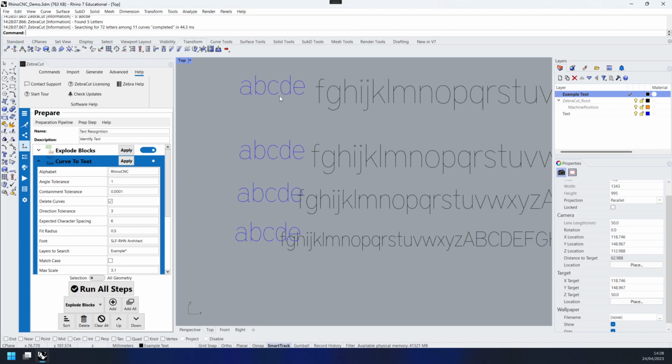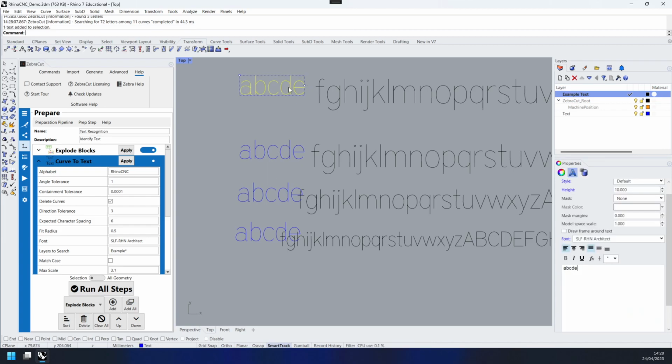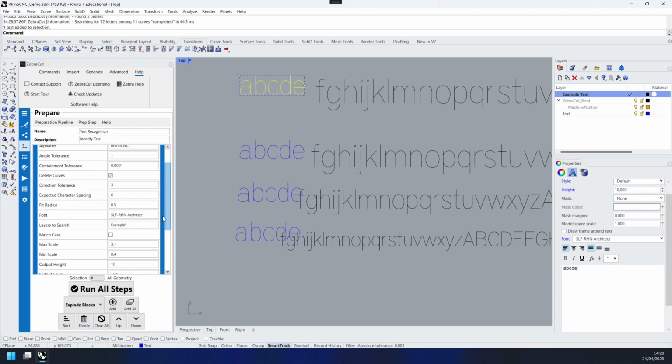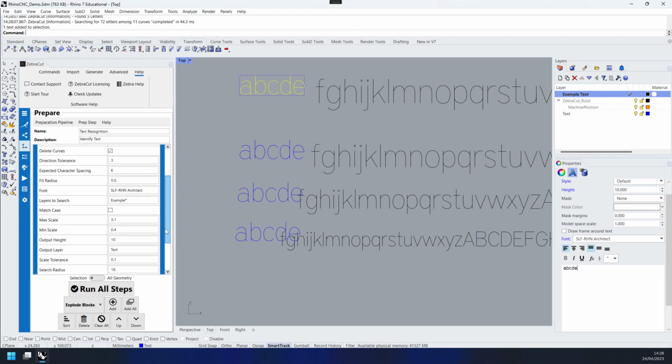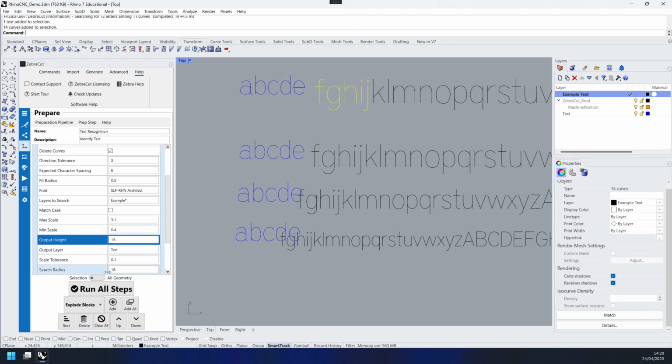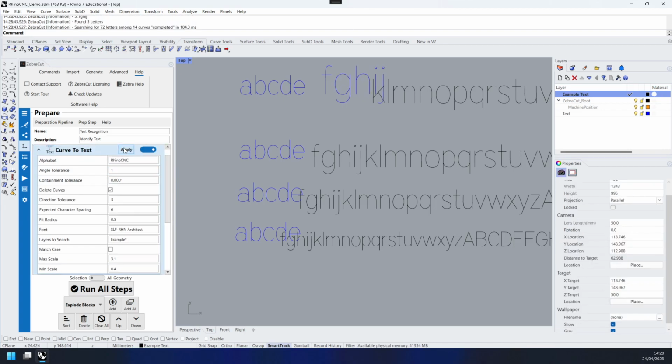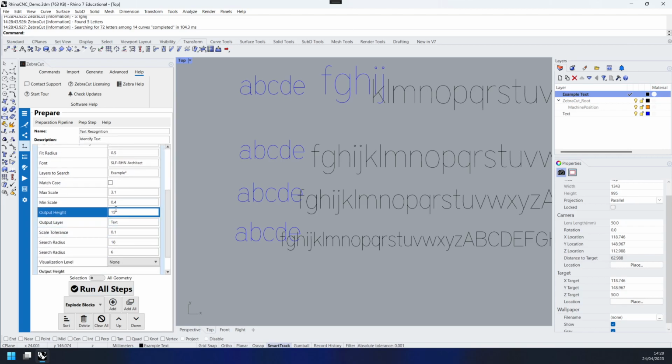You might be wondering why the text has been put out with a particular size, a slightly smaller size to this one. That's basically because you're generally going to text mark your parts with the same size font across the whole cut area, and that's controlled here by the output height. So if I do want to output larger characters, then I can of course change the output height here. Of course I'd have to change that in the inkjet settings as well, but just for example's sake, let's run that with slightly larger text, and you'll see we do indeed get a larger text here. If we just put that back down to 10 again, just to try.